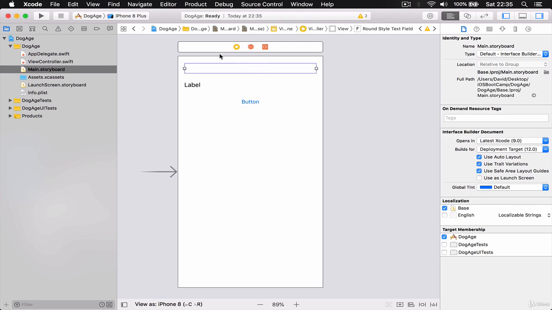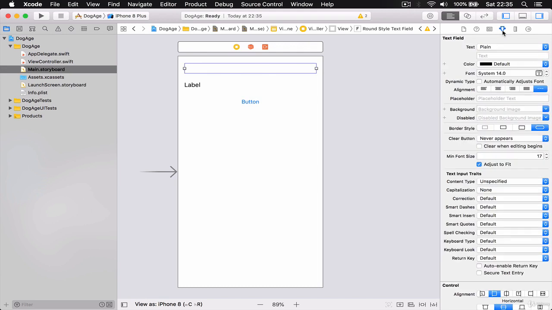So let's select our text field and go to our attributes inspector here and see what options we have for our text field. So in order for our user to understand what this input field is for, we have a placeholder. And on top you can see the default text.